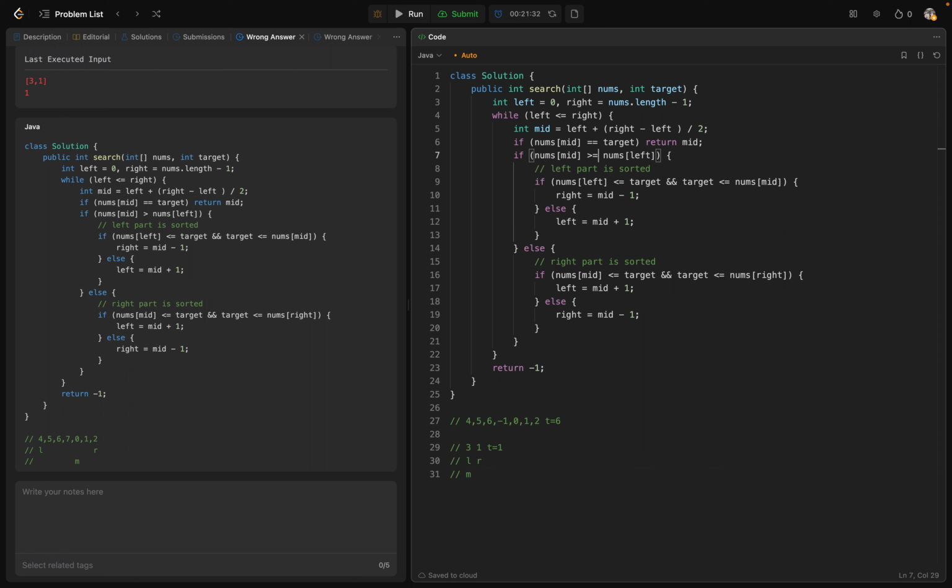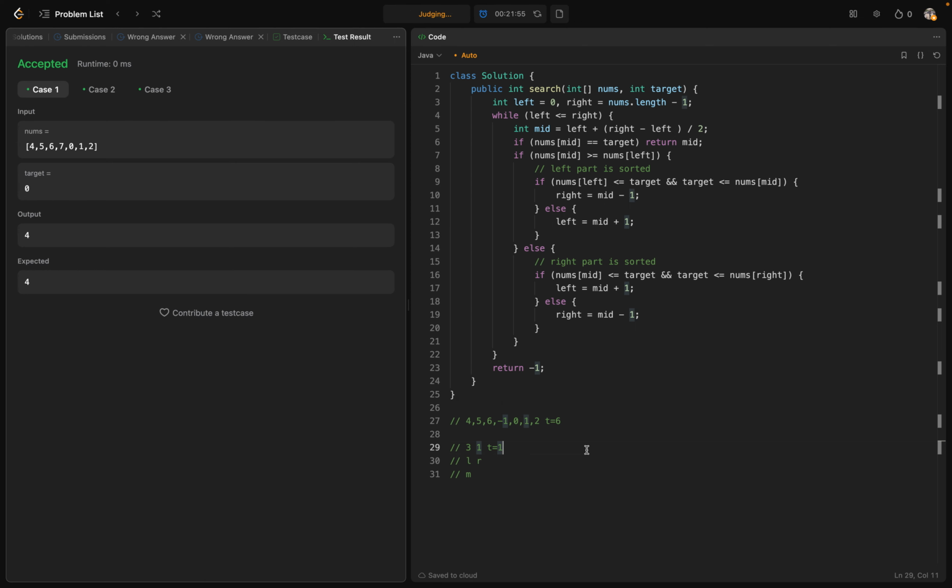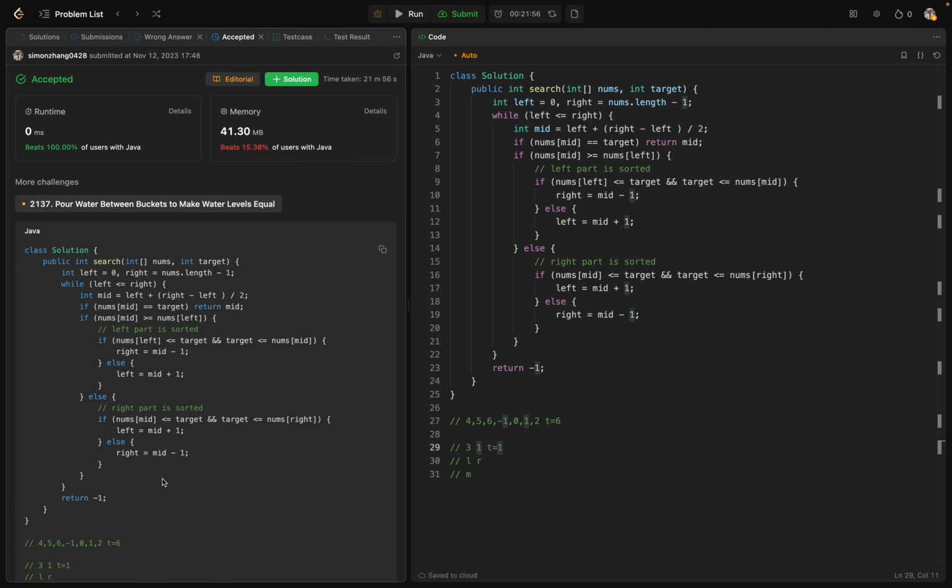Okay, let's move the equal sign here, because our middle is the floor of the average of these two boundaries. So if it's equal, let's make it the left part and try to run. Now it works and it passed. So the point is to not compare the target with the middle, because even then we don't necessarily know which part we're going on.